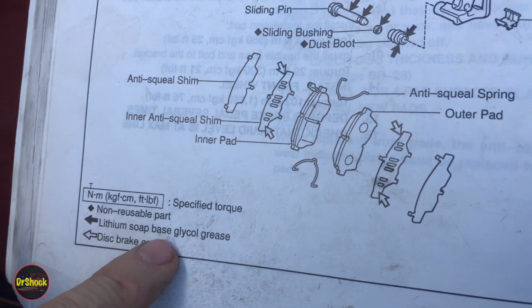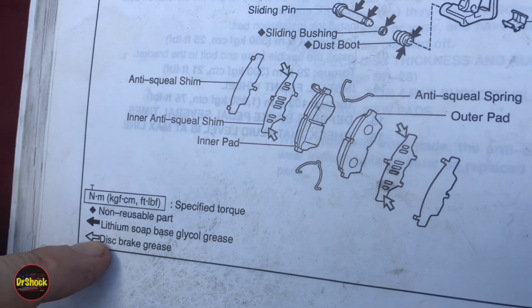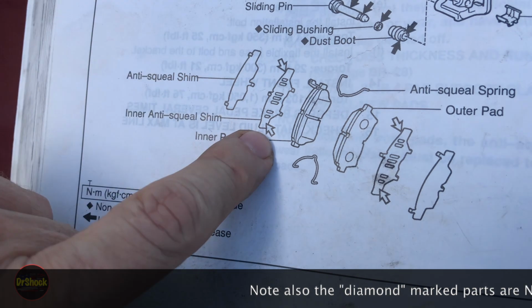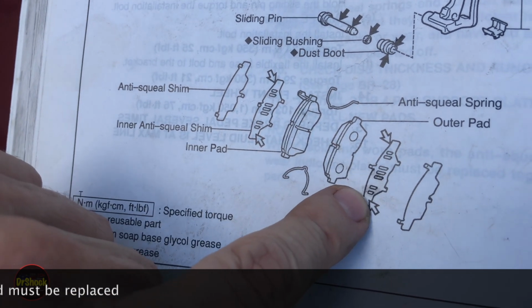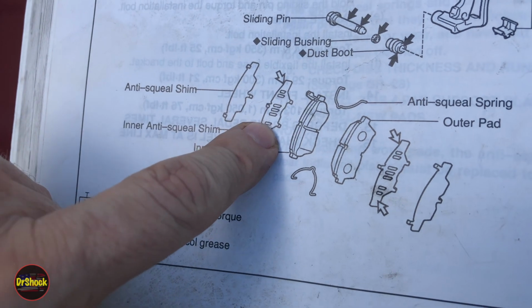I'm going to show you the part number for that in a moment. And then in other cases where they have this kind of open arrow, it's disc brake grease, or sometimes it'll be an actual shim grease. I'll show you that part number as well. And they're showing you that on the vented portion of the shim. So the vented shim, which is typically black in color versus the silver outer ones, that also gets this grease, a different kind of grease applied.